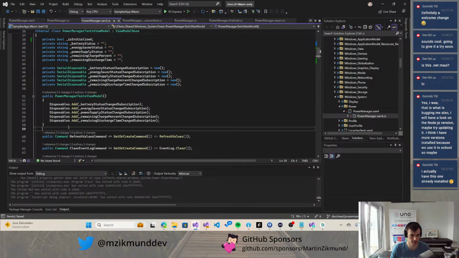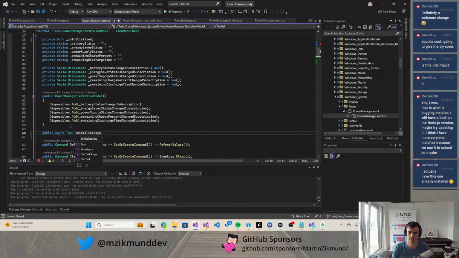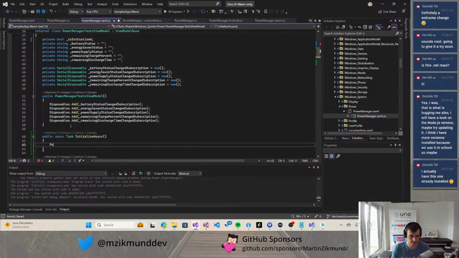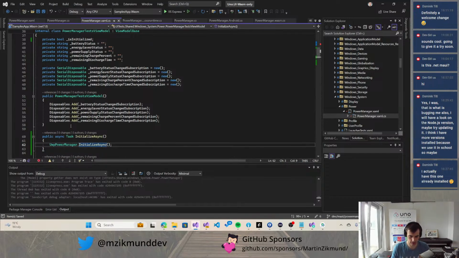And in there, all right, here the power manager, and IsInitialized will be set to the result of it, and that should be okay now.